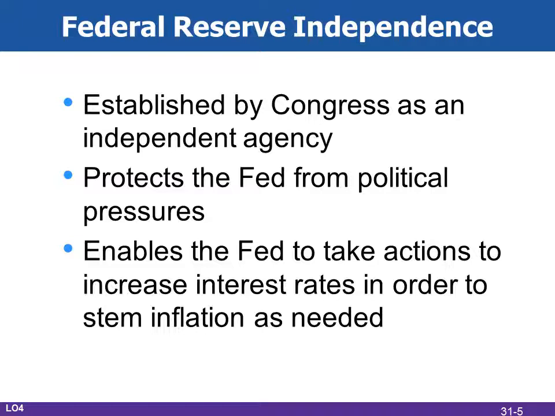I talked about this before. It was established by Congress in 1913 as an independent agency, and this is important, the idea that the Federal Reserve is protected from the political process. What we mean here is that the members of the Board of Governors, those 7 members, and each of the presidents of the 12 regional banks are not up for re-election. They were appointed by the president and approved by Congress, but they're not up for re-election.